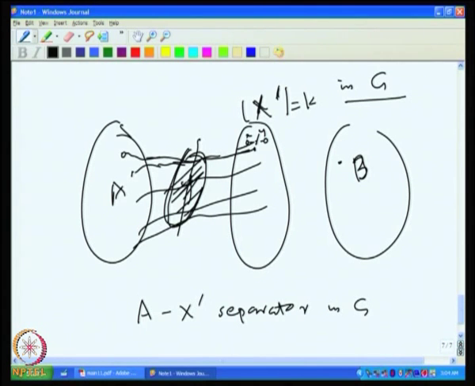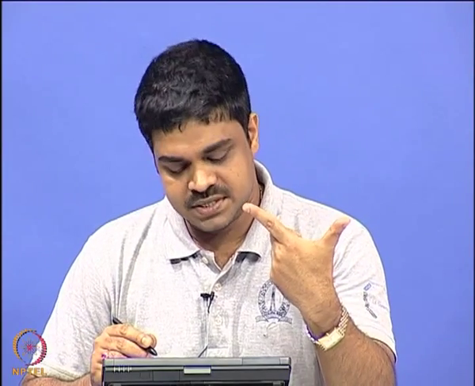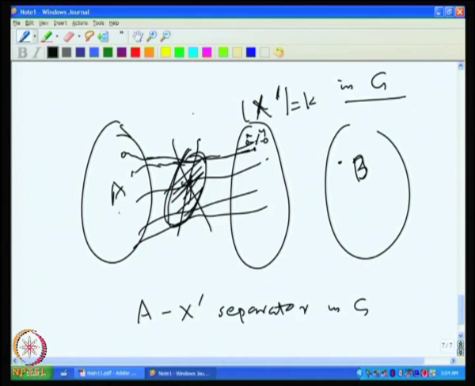So, when you remove y from the graph, A will get cut from x dash. It means that A will get separated from B also, because all the paths that start in A and go to B should pass through x dash. All the paths that start from A and reach x dash have to pass through y. So, when y is gone, A is separated from B. So, y has to be of cardinality k.